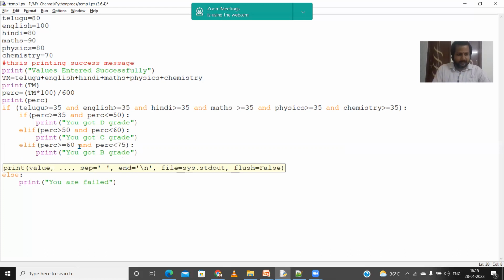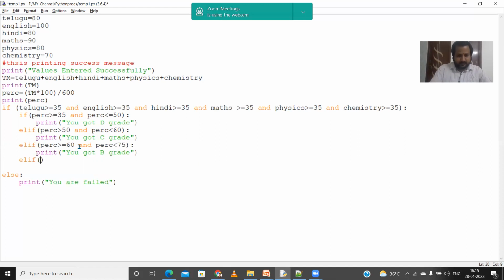Next, another elif we can write, I think. Elif percentage is greater than or equal to 75 and percentage is less than 90. You can copy and paste this.